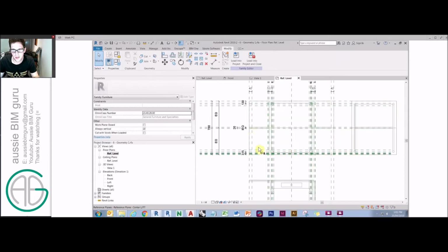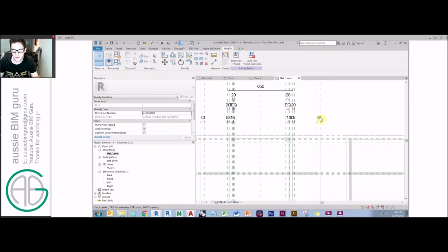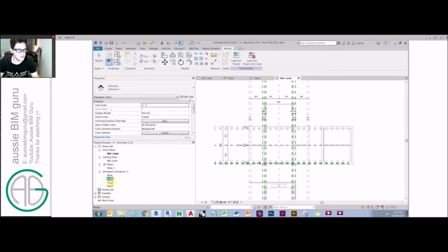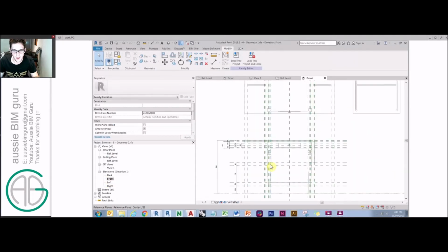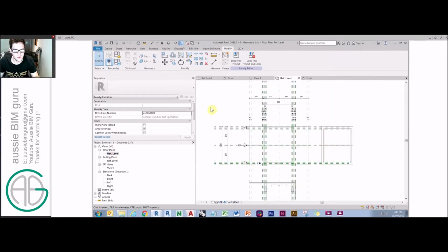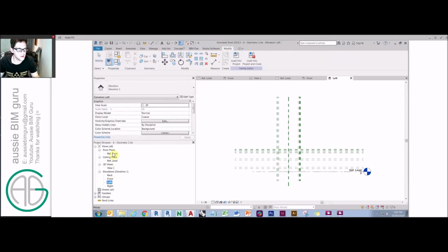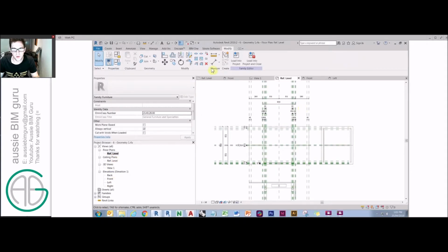So you'll see that I've set up all my dimensions to constrain my family. So I've sort of worked off my major references in each case, same in my front view as well. And you'll notice that I do all my vertical constraining in elevation and all my horizontal constraining in plan. I find that's much easier to track down constraints. So I technically never have to do any constraining in left or right, only in front and floor plan. Okay, so we'll start setting up some geometry.